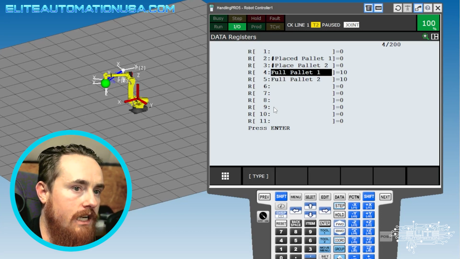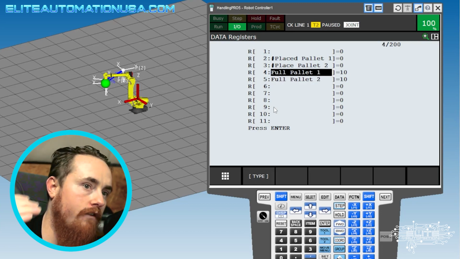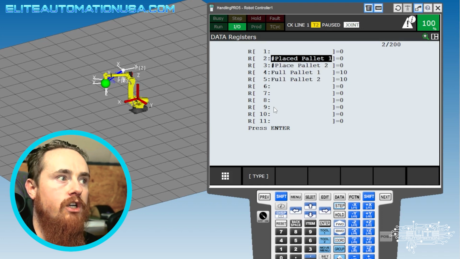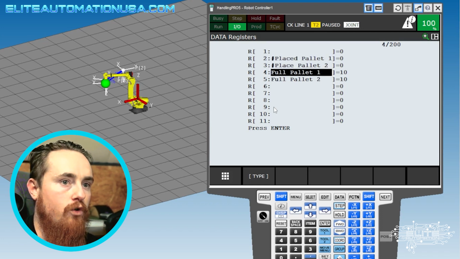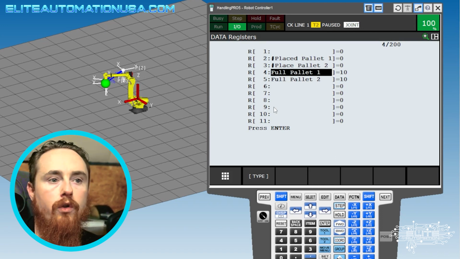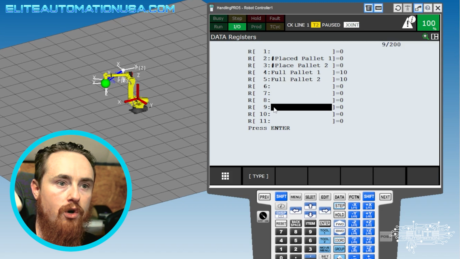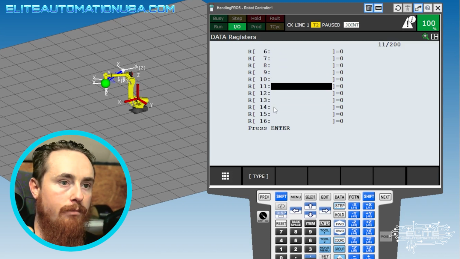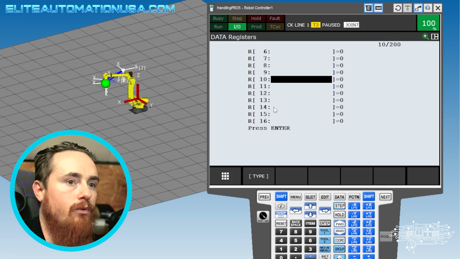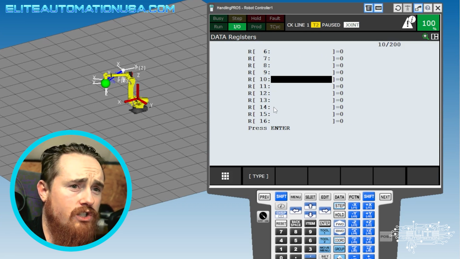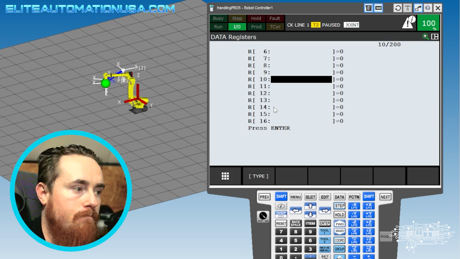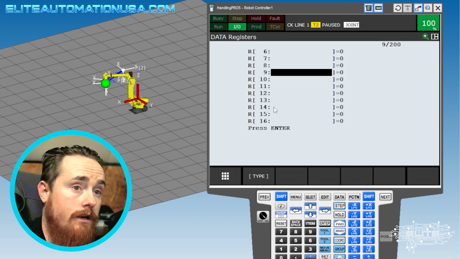Either you start at a 10 and go 10, 20, 30, 40, or you can do it by 5s. And you also will do this depending on how much data you think you'll need. A perfect example is in this instance, I'll say, okay, we only need 4 data points, so I'll only allocate 5 data points. So for this section, I'll only need 5 data points. But let's say for instance we're talking about pallet 1 and pallet 2 here. We had 10 pallets, right?